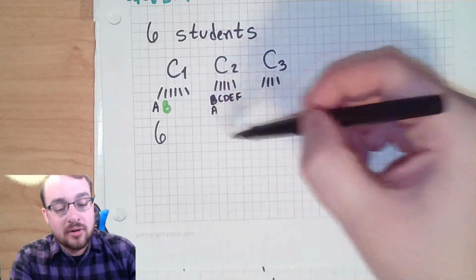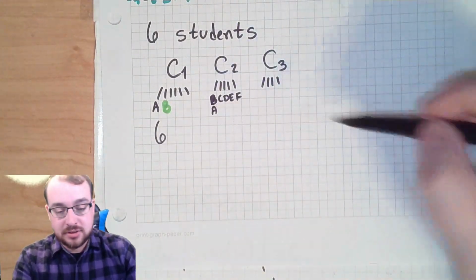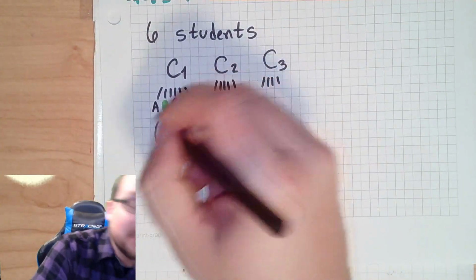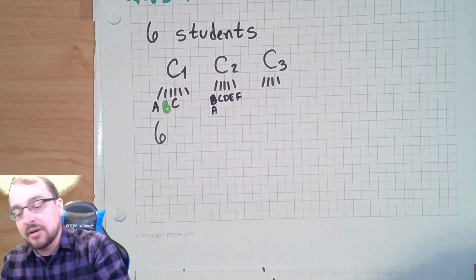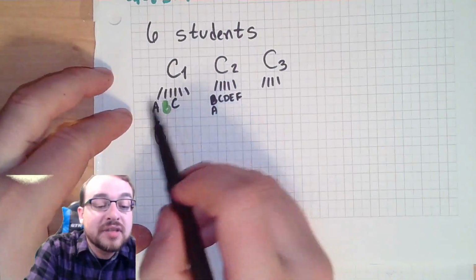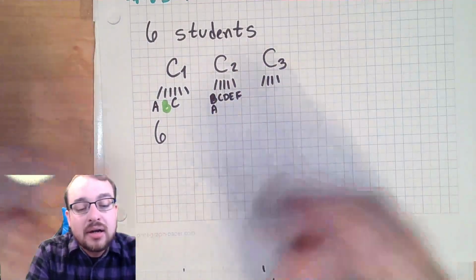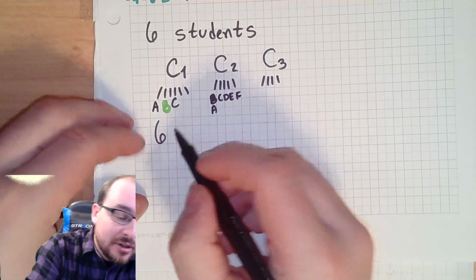So B would get all these options, or I should say 5 options, right? B would have all these options. So all of those would go with B being first. And then I'd have C being first and all those options, right? So the way we're going to calculate this is that for each of these 6 starting letters, I could start with A, I could start with B, I could start with C, right? Any of those. For each of those 6, they'll have 5 options here.